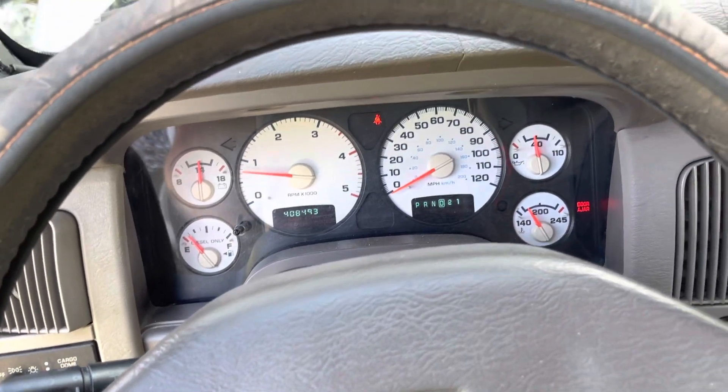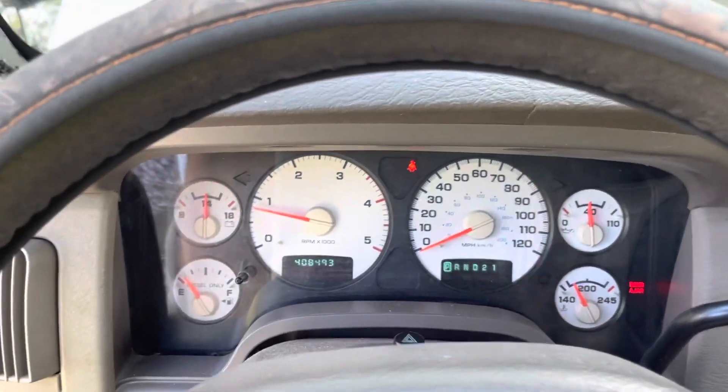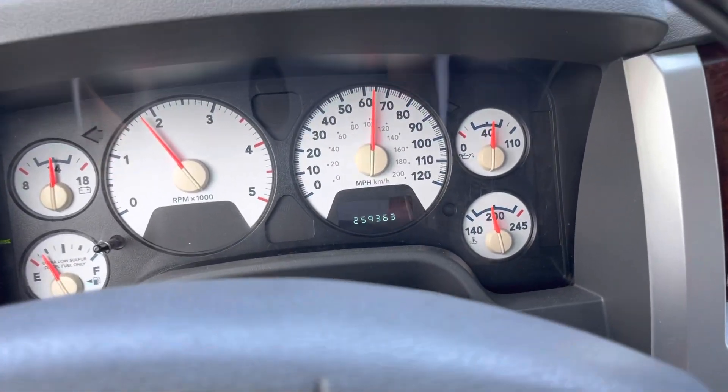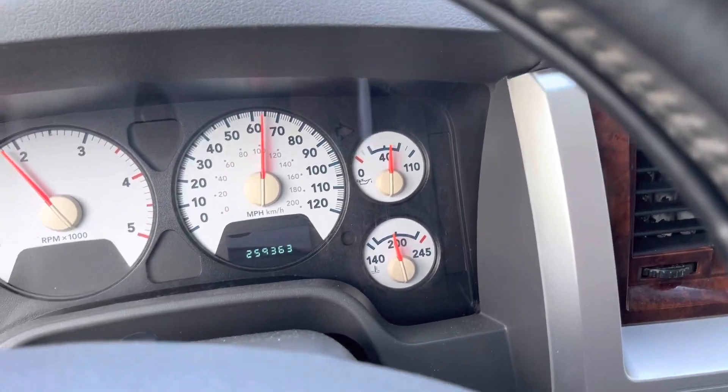How about the highway, unloaded? You might think I'd choose the manual, but I'm actually going to say it's a tie — it depends on conditions. If you want to run 80 miles an hour down the interstate, I would actually prefer the automatic because of how they tend to be geared. Both my trucks have 373 rear ends, but the manual truck will rev a couple hundred RPMs higher. At 80 mph, my manual truck might be screaming at 2,500 RPMs — I don't like that. But at lower speeds like 50, 60, even 65 miles an hour, the manual is quite all right with no real disadvantage compared to the automatic.